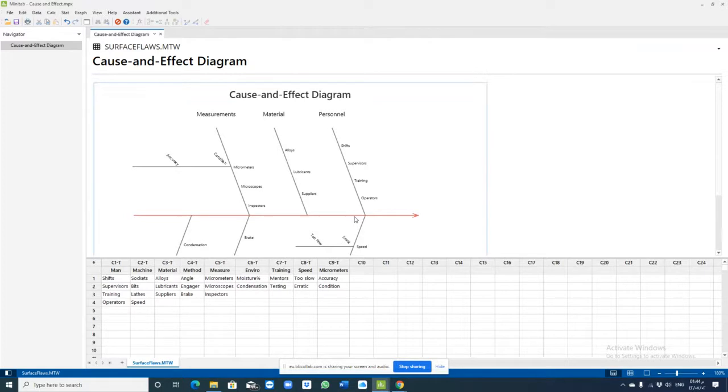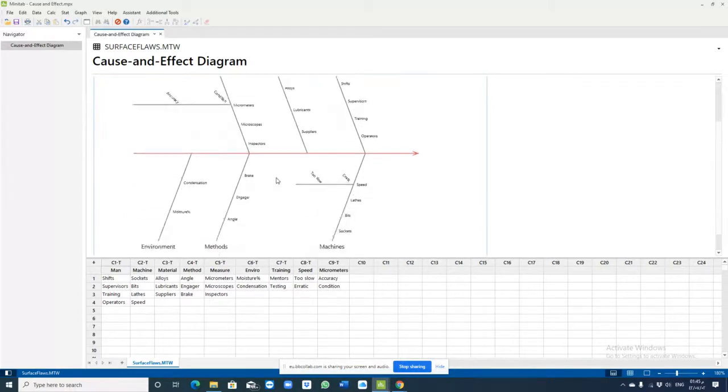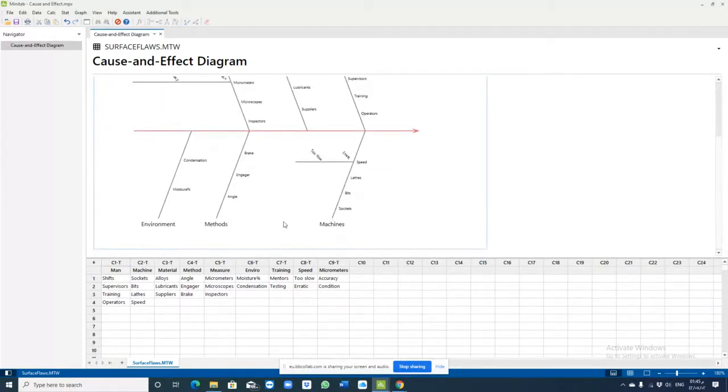The categories, as we said in chapter 1, can be different based on your application, but those are very common in process: measurements, material types of causes, personnel meaning human, machines, or methods, that means system, and so on, environment. Those could be the categories of the causes. The effect is usually written here or identified by the customer.